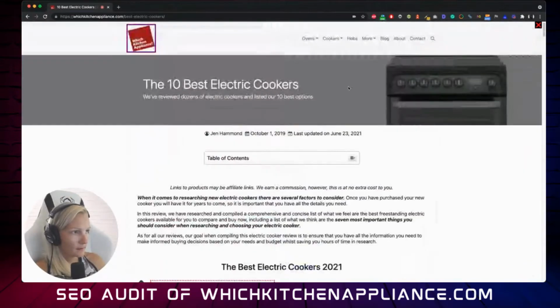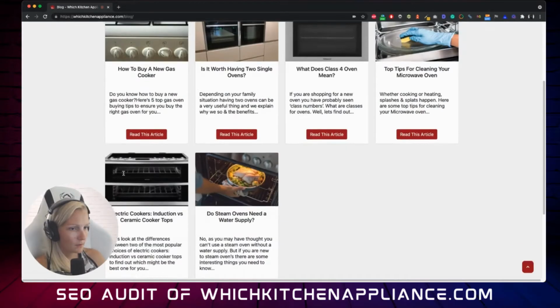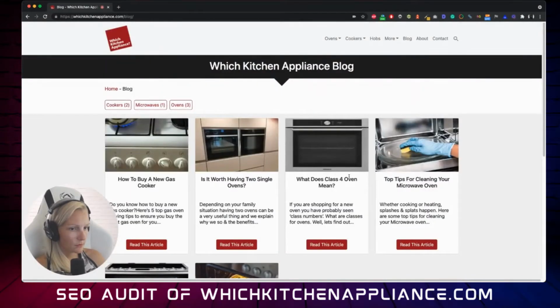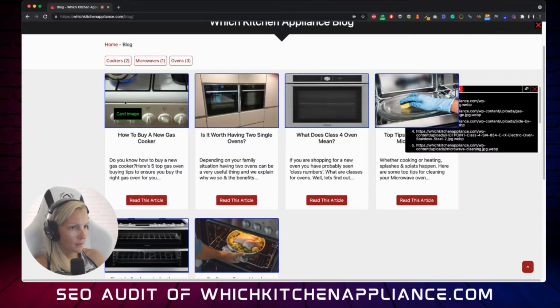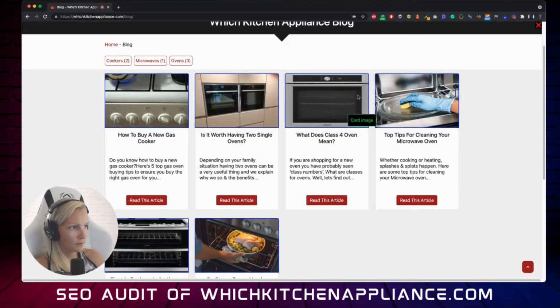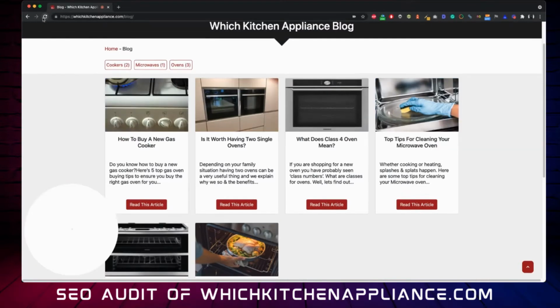Let's see the about page. Not the about page, the blog page. There is a blog page. We have a bunch of blog posts here. Let's see whether those images have an alt text. Oh, again, card image. I don't like that. Something to be changed. Definitely.